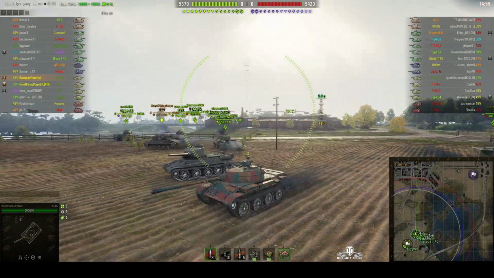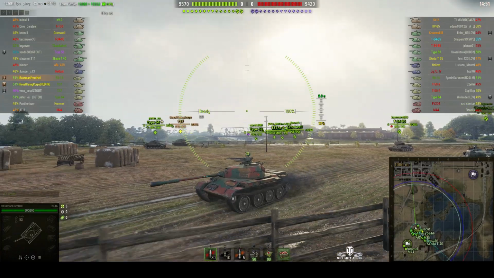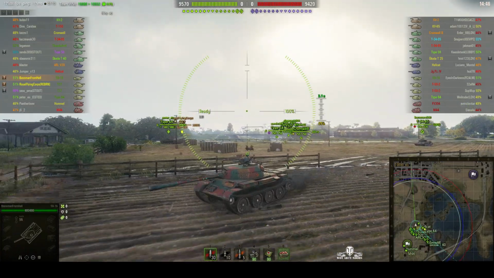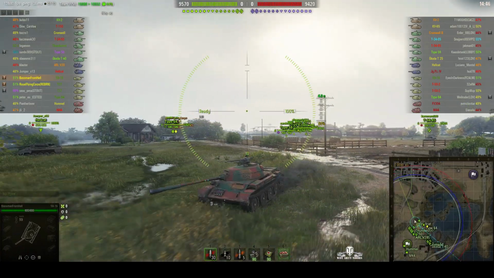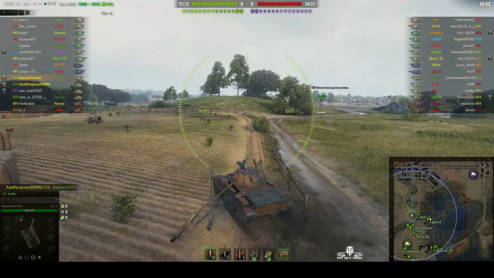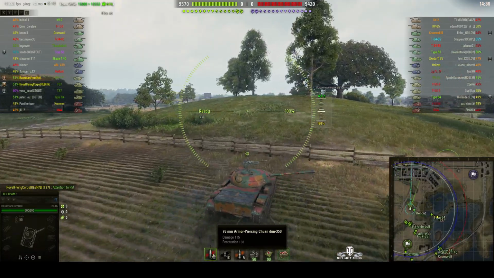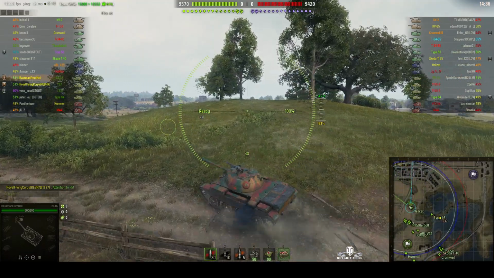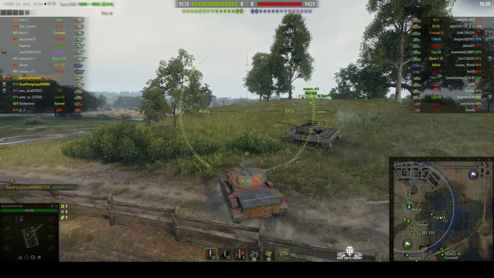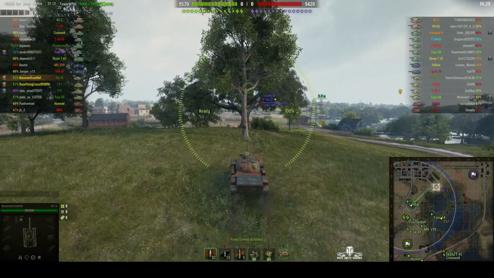Well, one thing you can notice straight away is that Bassman's got 2 marks on his barrel. The 59-16, well, it's rather nippy, but it's got absolutely dreadful armour, I'm afraid. Yep, it's got pretty terrible armour, but it does have a fairly good gun. 76mm, does 115 alpha, penetrates 138mm. But what really sells this tank is the fact that it does move very, very quickly.